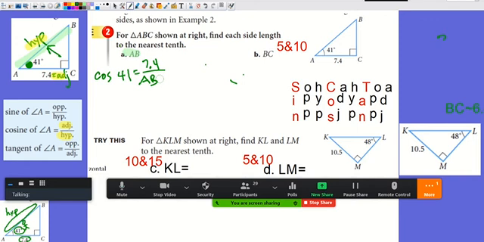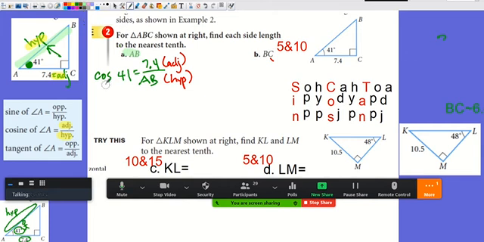This is the most important part right here. Everything else after this is just algebra. It's just IM1 stuff. So cosine of 41 is adjacent over hypotenuse, and remember, adjacent is 7.4, AB is hypotenuse. In fact, I'm going to write this in. I'm going to write ADJ and hypotenuse. All right, from here on out, it's just going to be IM1 stuff.